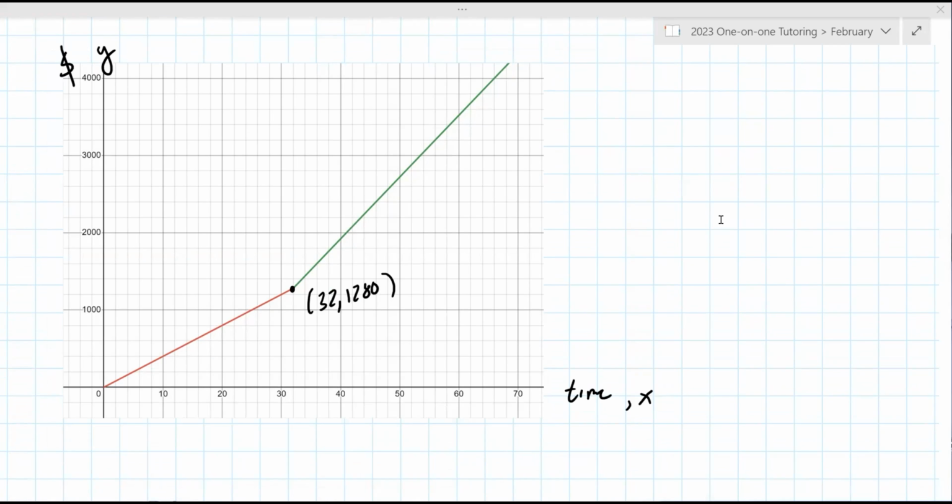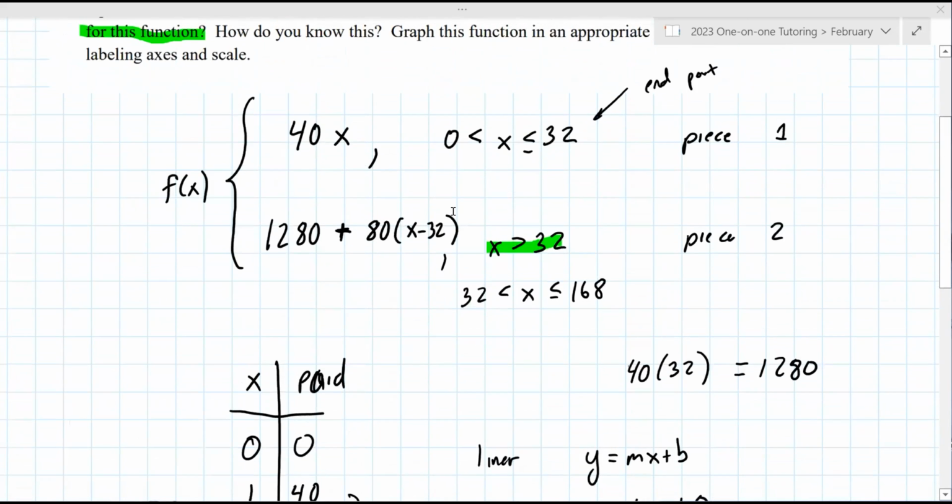It's just found that modifier to the 80, kind of interesting. The x minus 32. Say that one more time. The little modifier for the 80 per hour. Yeah, it's interesting, I guess. It's always this case. Wherever the breakpoint is, the breakpoint between the two, it always ends up being like this. And you may have seen those in distance rate time problems where you had a train that started an hour later, so you did t+1, or started an hour earlier, t-1. You subtract out the base amount basically.